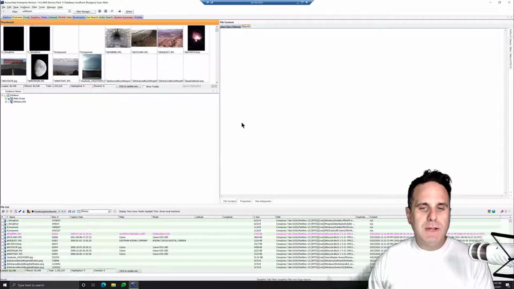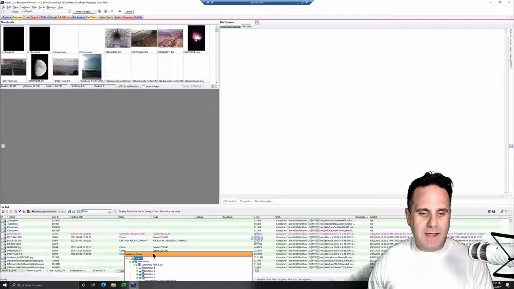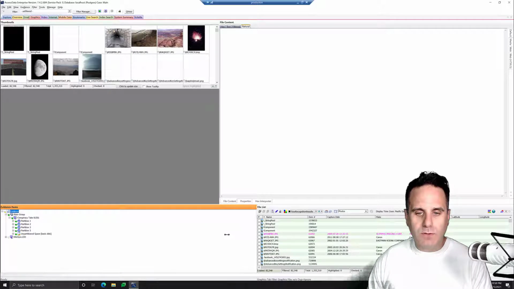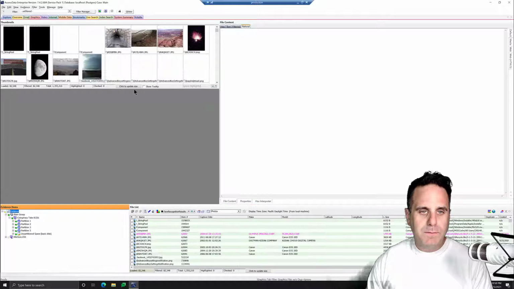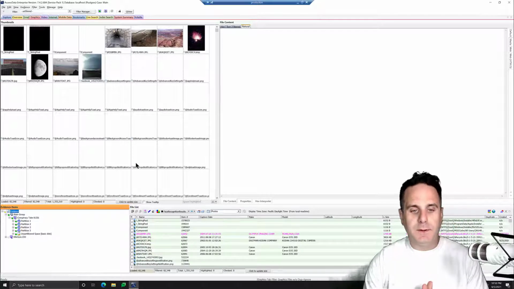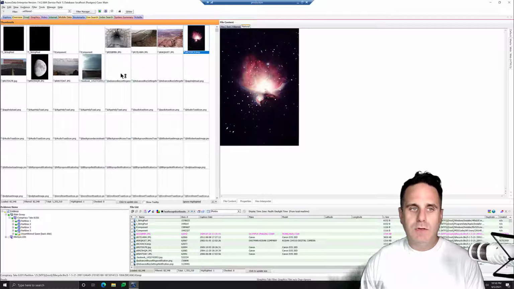Okay, now we don't need necessarily for this purpose this huge window for the evidence items. We're going to select our evidence items, and even navigating down to a specific directory, we still don't need all this real estate. So we're going to bring this down and attach it here with our file list pane, and then we're going to swing this over, and then we'll bring our thumbnails pane down so that we get all of this here. Now what you get is, if you view an image, you get a larger view.